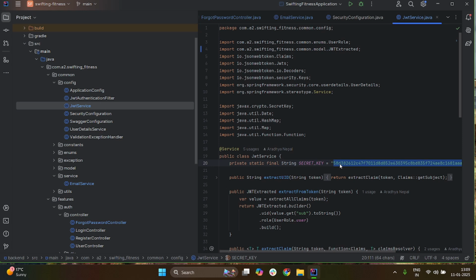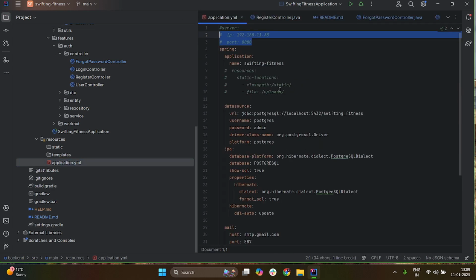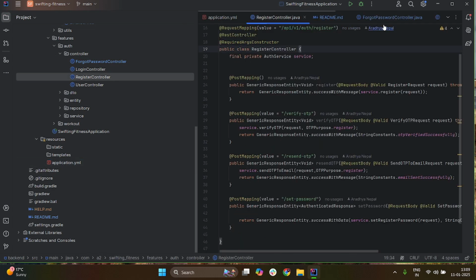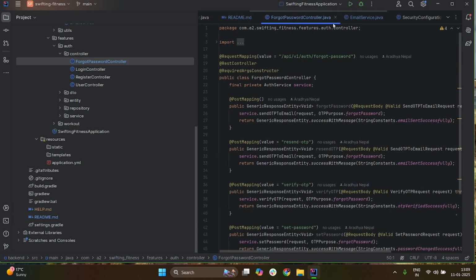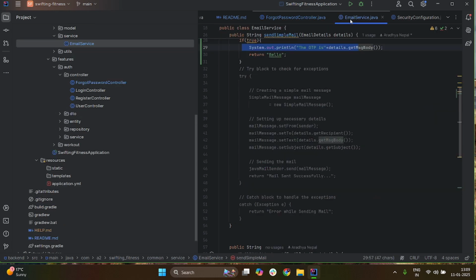In the near future, if this app goes to production, I will change the secret key and put it in the environment, and get it from the application. But for now I haven't done that, due to which in response also I'm not sending OTP, because in future I might forget. Let's say in register and forgot password I am sending back OTP in response. In future I implement environment, and I could forget removing OTP from forgot password, and you know, a huge security issue from my own application.